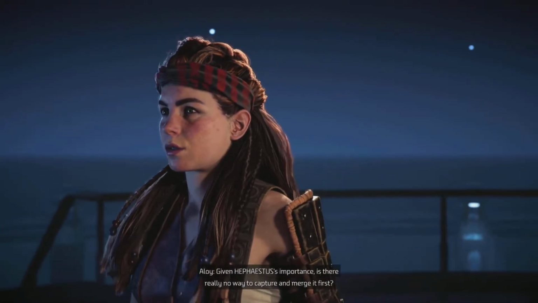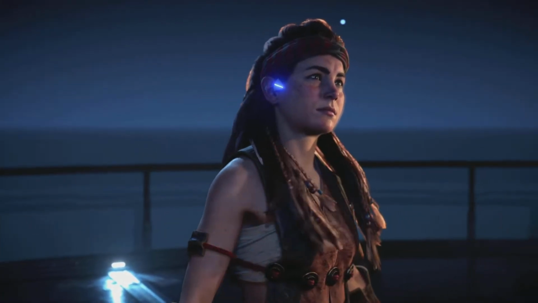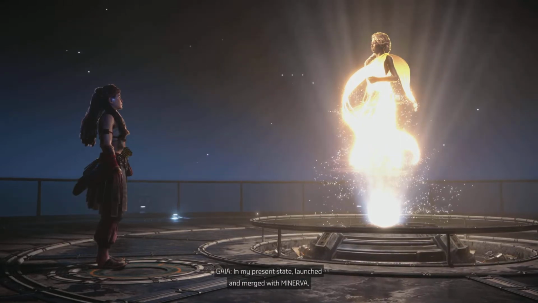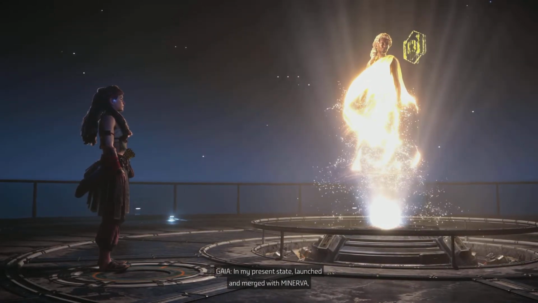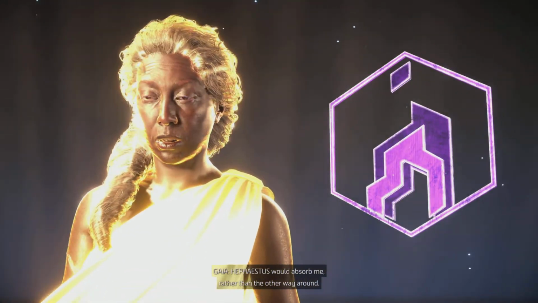Given Hephaestus's importance, is there really no way to capture and merge it first? I'm afraid that is quite impossible. In my present state, launched and merged with Minerva, I am operating at less than 1/5, 18.8% of my intended processing capacity. Hephaestus dwarfs this figure. Were an attempt made to conduct the merge under these circumstances, Hephaestus would absorb me rather than the other way around.